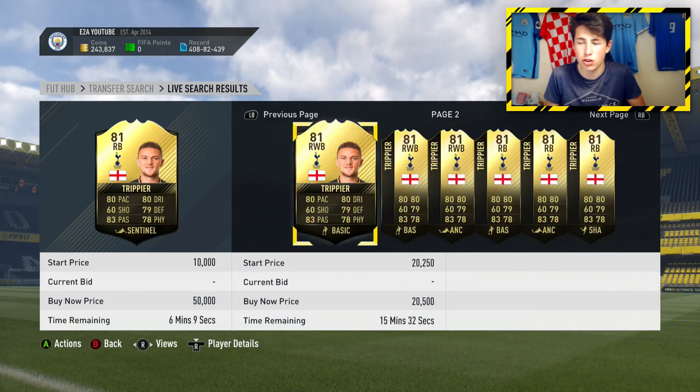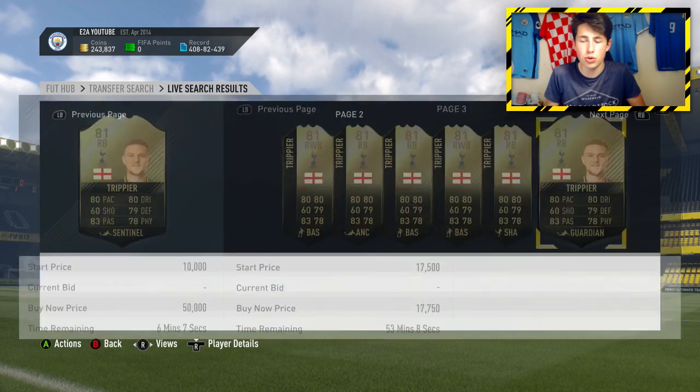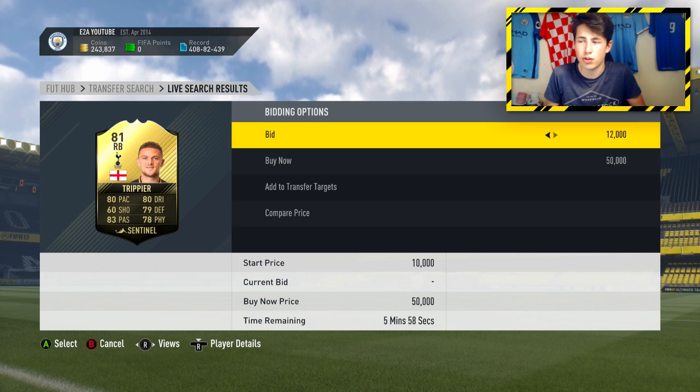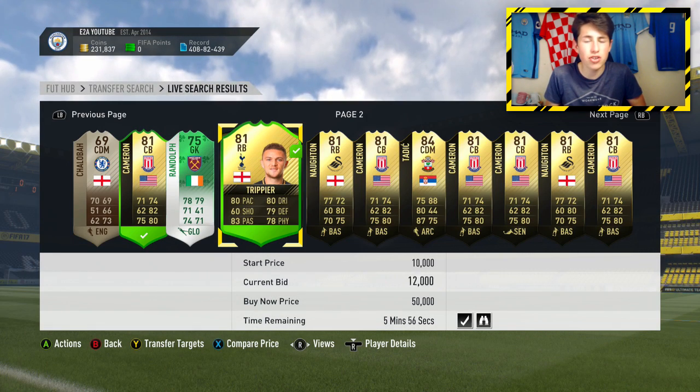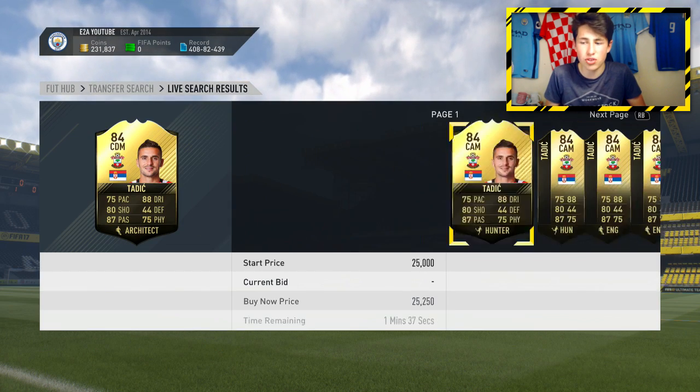So Trippier, for example, if we look on the market, is currently going for around about 17,000 coins as the lowest buy now. So all you want to do is just put a bid on him. Simple as that. Let's go with around 11, maybe 12,000 coins to start off with, and just keep on bidding. Try and get him for maybe a couple of thousand coins less, just to still be able to make some good profit. We've also got to do Tadic right here.